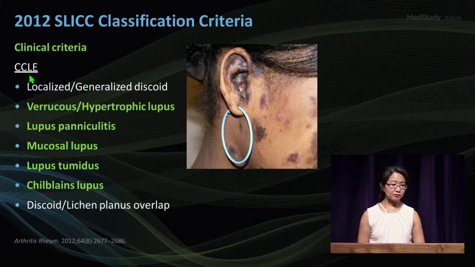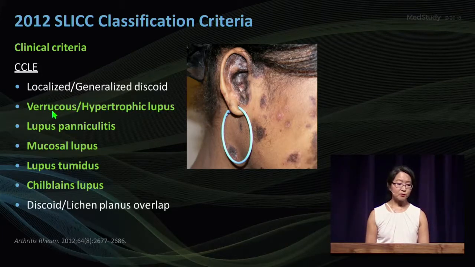And then they also have chronic cutaneous lesions. Some of them look like warts. These lesions are deeper. They can cause scarring. Patients can present with a panniculitis, lupus tumidus that looks like a really bad ant bite, like hives, deep, thick, and painful. Chilblain lupus is where there are painful nodules along the edge of the fingernails.